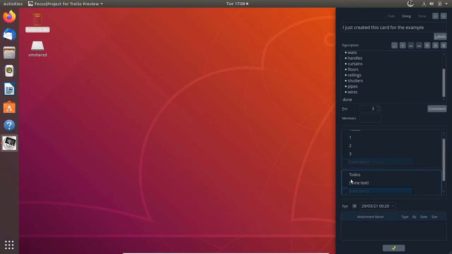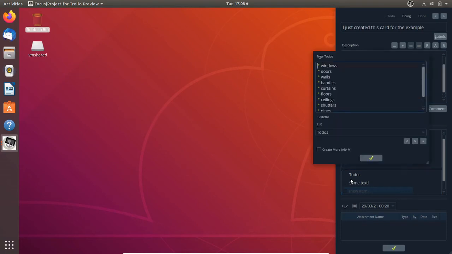But there's also a quick to-do dialog to create several of them, perhaps by converting some text to a list of to-dos. So let's just select this bullet point list in the description, press Ctrl-D, unformat them. To select them, use Ctrl-A. To remove the bullet points, we can use Ctrl-Shift-B. Now by pressing Ctrl-Enter, they get created.